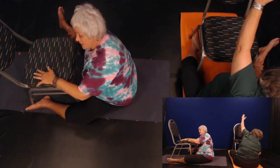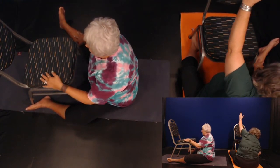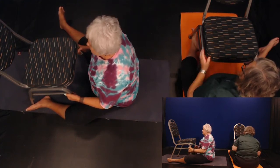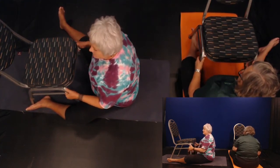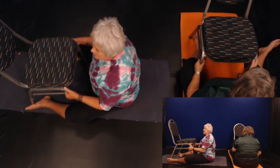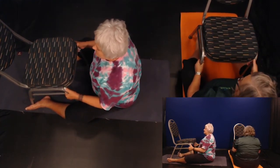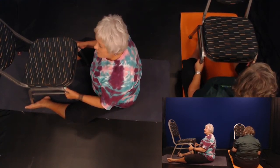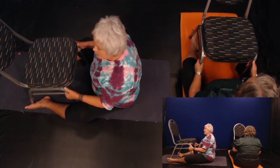Very, very nice. Now lift back up. Good. Now slide the hands down, both hands down. Hold on to the front chair rails up near the top of the seat. Now bend your right foot in and touch the seat, the back leg with your foot. You're holding on to the seat at the top. Now literally push with your feet into the chair so that it doesn't lift up. You feel that right there? Good.